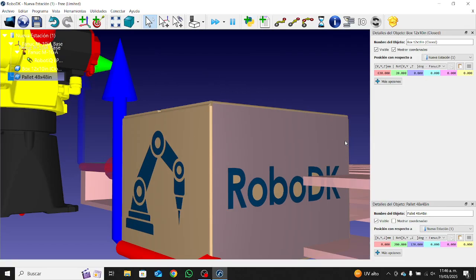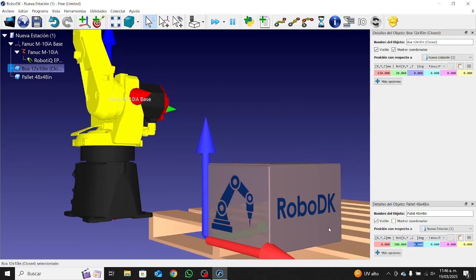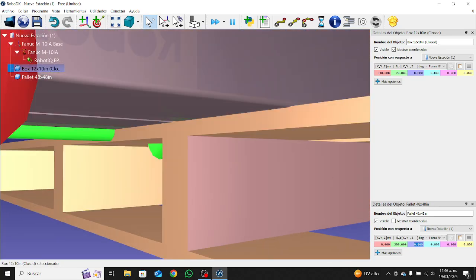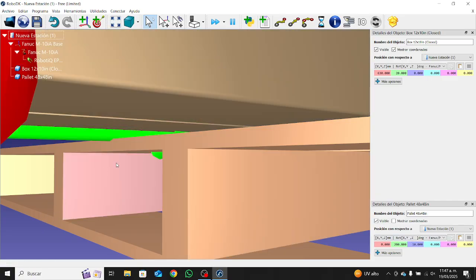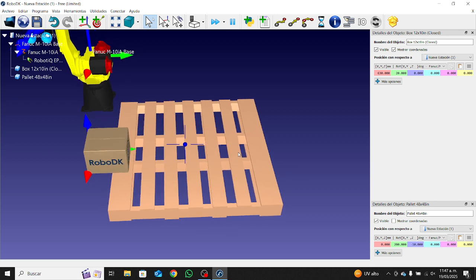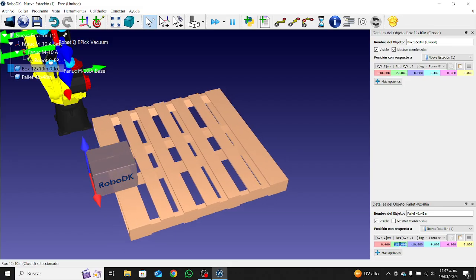The box also has to be placed in a position where it considers the light to be on the top of the box. So I am going to move it only to, for example, this one.